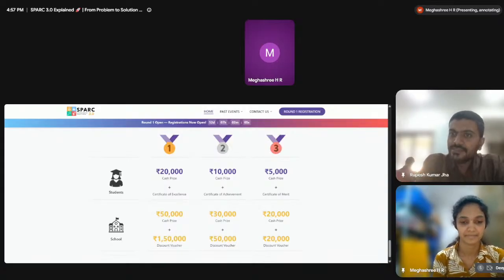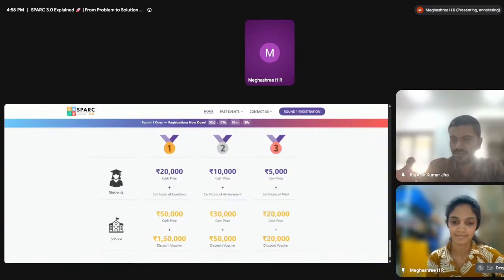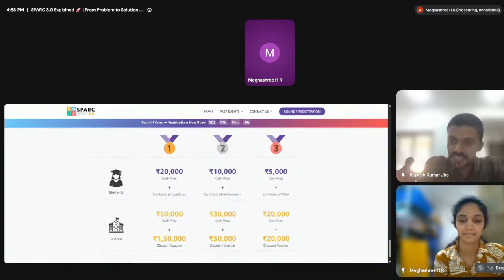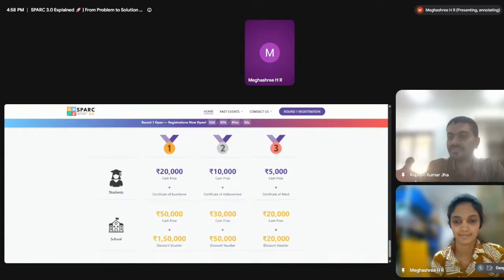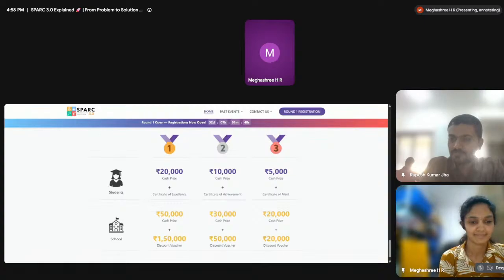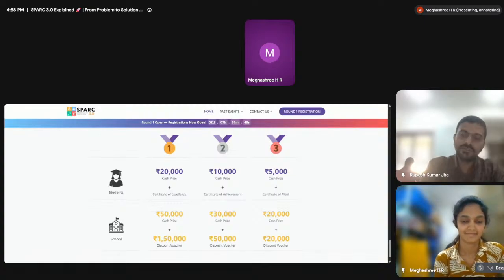So at 1090, we have different kinds of products. We have STEM labs, robotics labs, STEM kits, robotics kits, mathematics kits, AI kits, aerodynamics kits, whatever products you want to purchase from 1090, you will get an instant 1.5 lakh rupees discount voucher. This discount voucher will be for a limited time, that will be shared with the school.